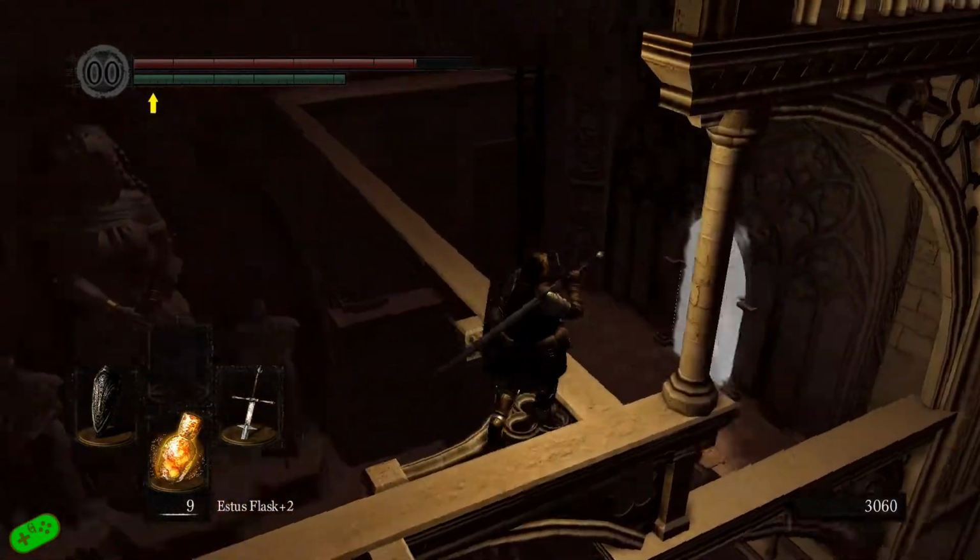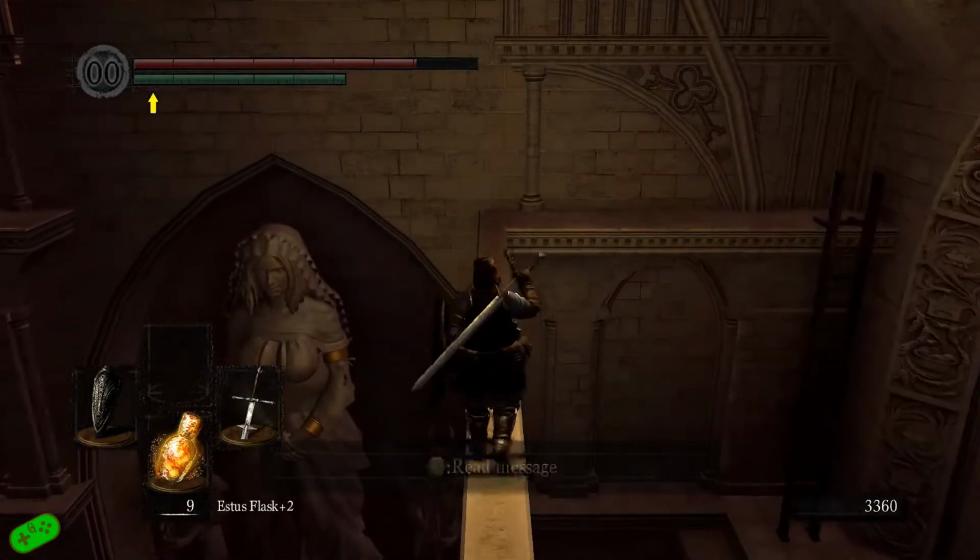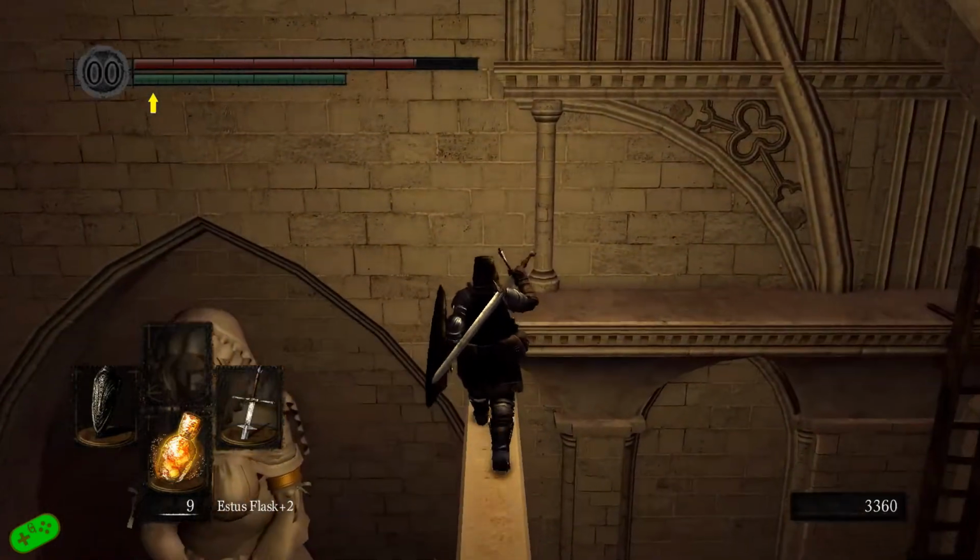There we go. That's what I like. Don't know what he was trying to do there. I think he was trying to do a jumping attack, but I didn't jump fast enough, so he just fell.